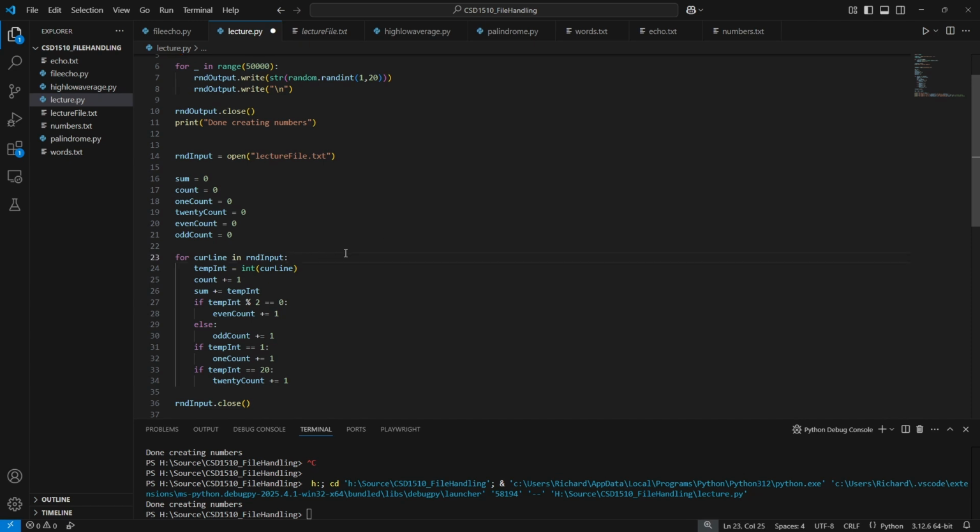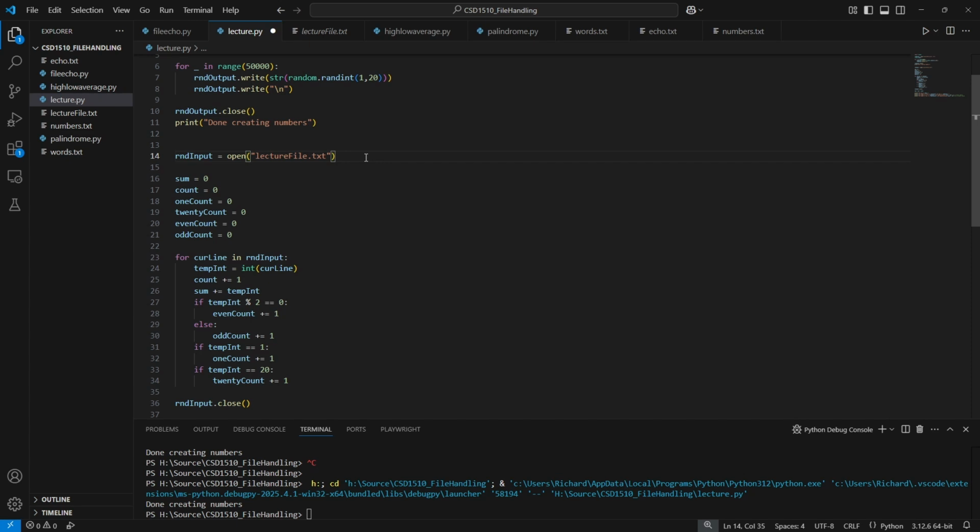If I want to read a file line by line, one way that I can do that is for variable in file. So here I've opened the file. Always have to open a file before we use it. Just like I've got to open up the bread, I've got to open up the peanut butter before I can get the peanut butter out, right? Got to open up the file before I use it, whether I'm reading or writing to it.